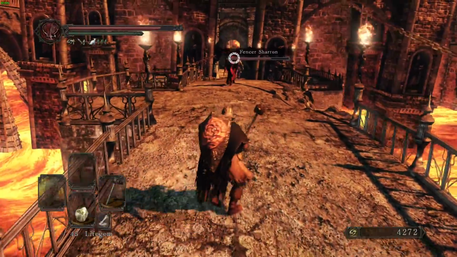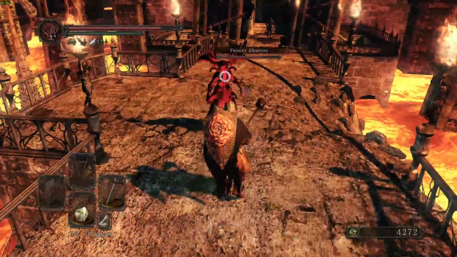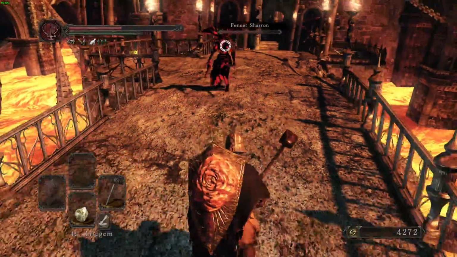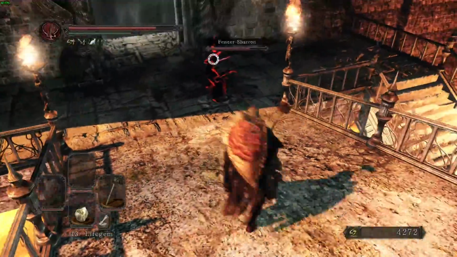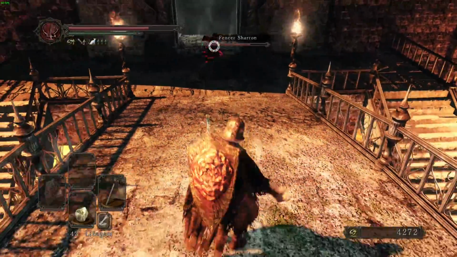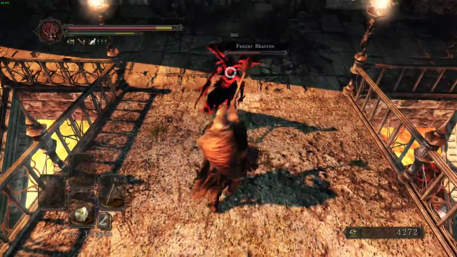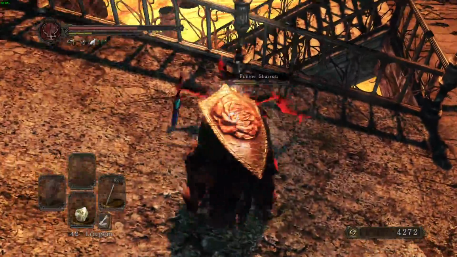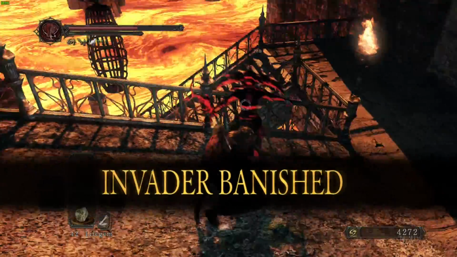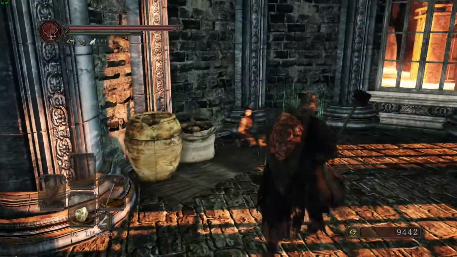Then Knight tried to make this a 2v1, but he got scared. He saw my mallet, didn't want any part of it. Fencer Sharon, though, she thinks she can take on the mallet. She's about to learn today. There you go. And she's banished, because I'm tired of seeing her.